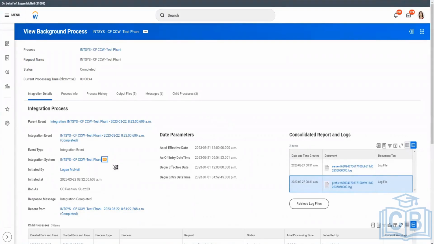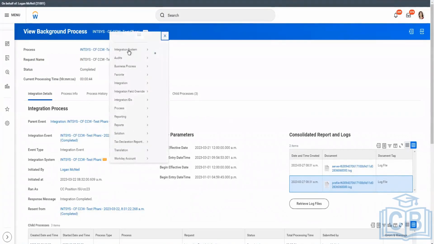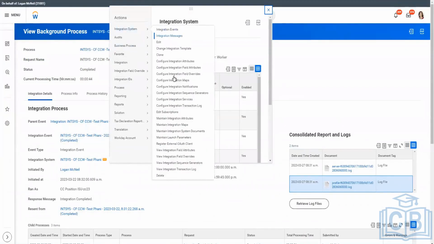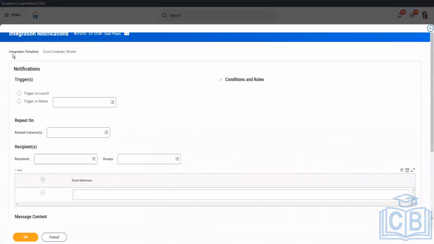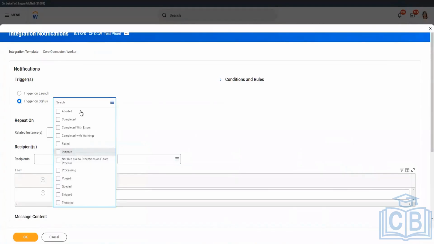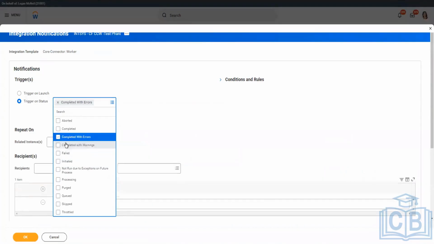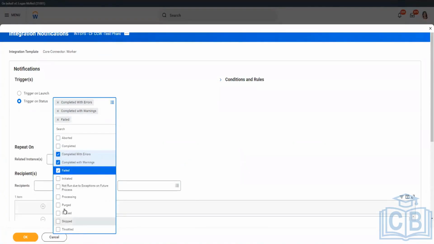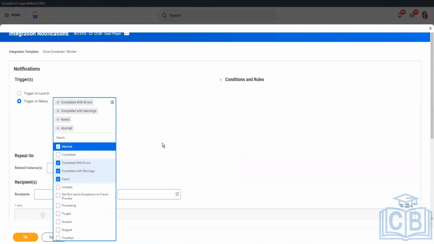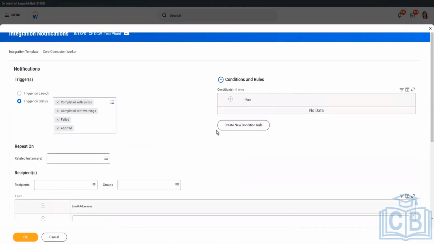If you go back to the integration system, here you can configure integration notifications and configure on status, say completed with errors, completed with warning, failed. Does it come into the inbox of Workday or to any Outlook email address? You can set it up both ways.